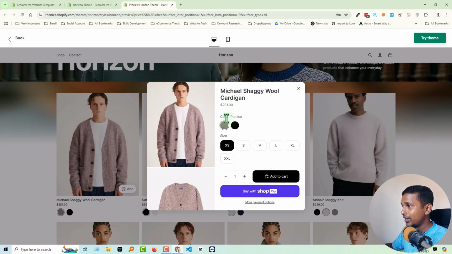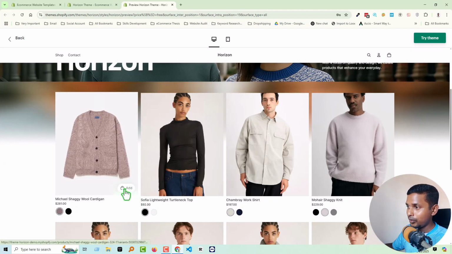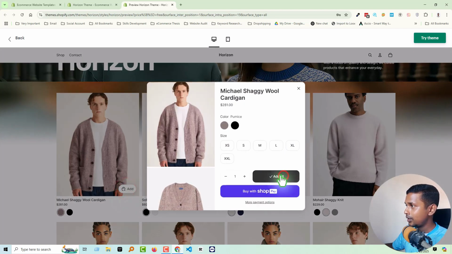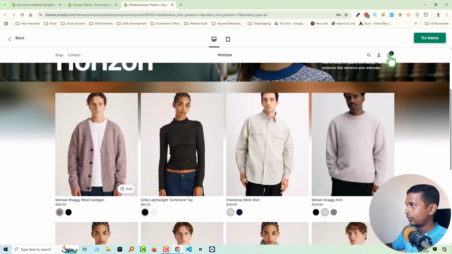So what we see here: the color chooser. Wow, the size selector looks very professional, and the buy with Shop and add to cart buttons. Okay, I'm going to click add to cart. Okay, the product is added to the cart.